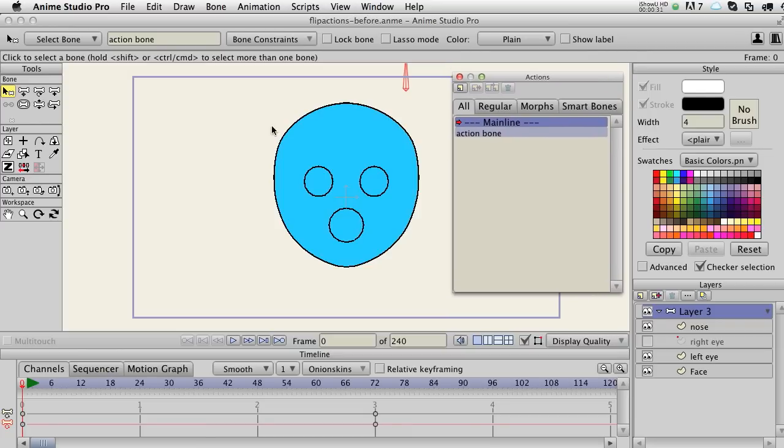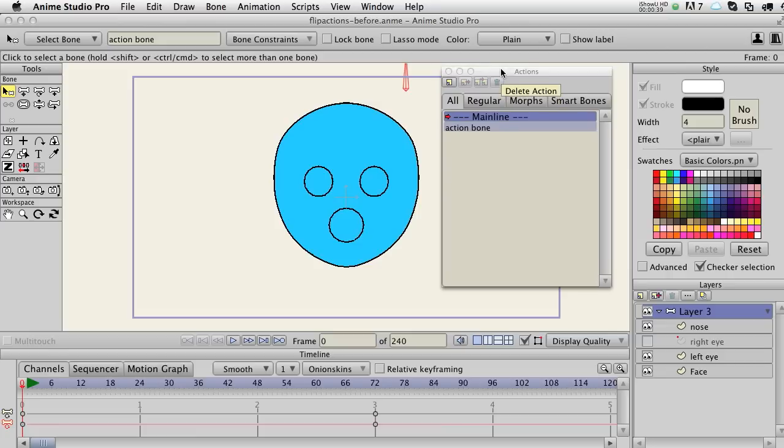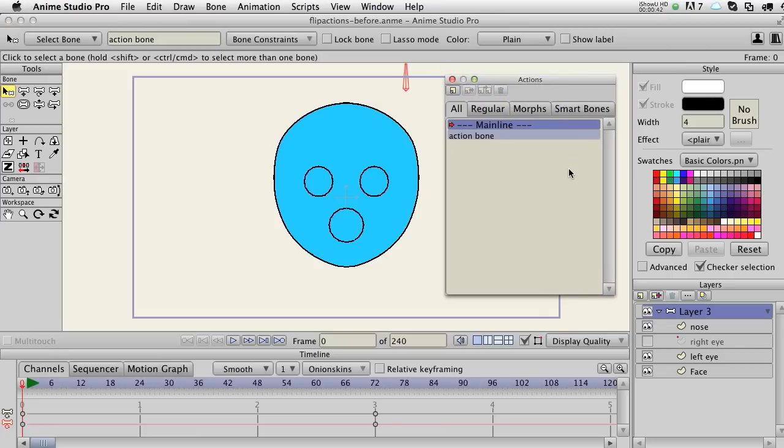I'm going to be demonstrating it using just a really basic, simple head with eyes and a nose. That's it. No ears, because there's some layer ordering and that takes time to fiddle around with. I just wanted to keep it simple to show you how you can save some time with these scripts.